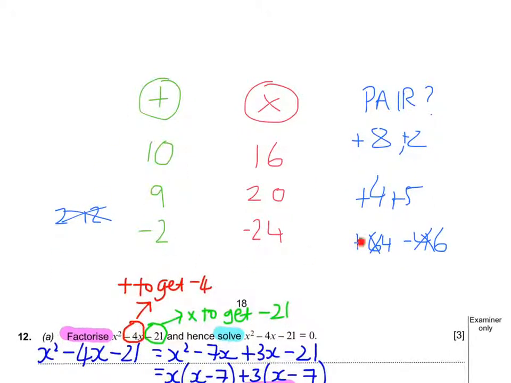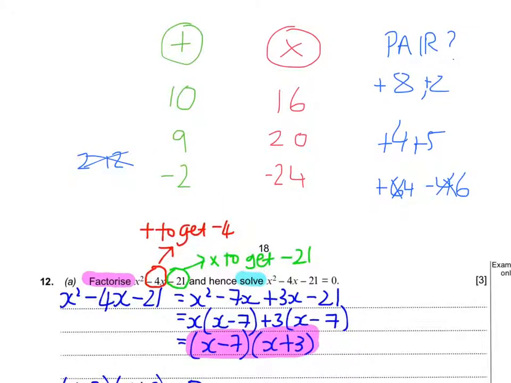That thing that I was just doing up here, that is what's going on here. I'm saying a pair of numbers that add to make minus 4 and multiply to get negative 21. Okay? So what pairs of numbers times together to give 21? Minus 7 and? Excellent. Okay? So, scrolling down here, what Miss has done now is she's split up that minus 4x here into those numbers that we just said, minus 7 and plus 3. So we've got x squared minus 7x plus 3x minus 21. Then, if you were to put that together again, you would get this thing here. So that is identical to that.